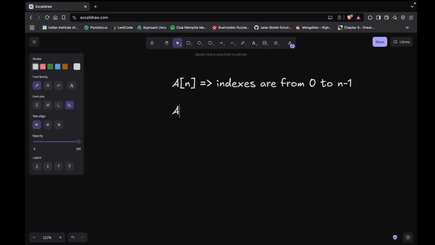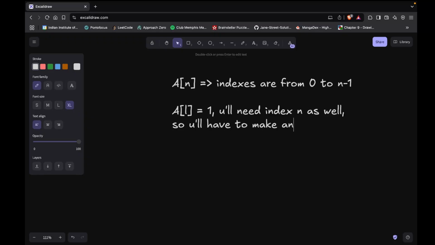If you want to do a of L directly, a of L equals 1, you will need index n as well. So you'll have to make an array slash vector of size n plus 1.